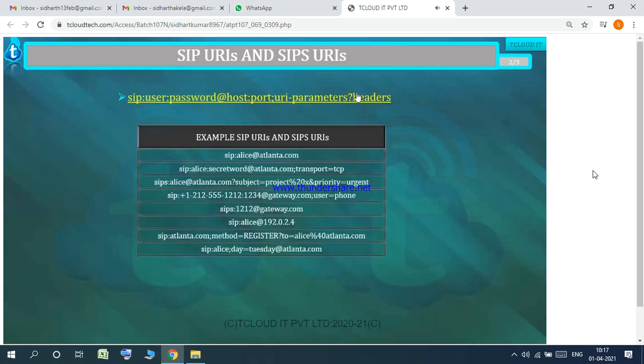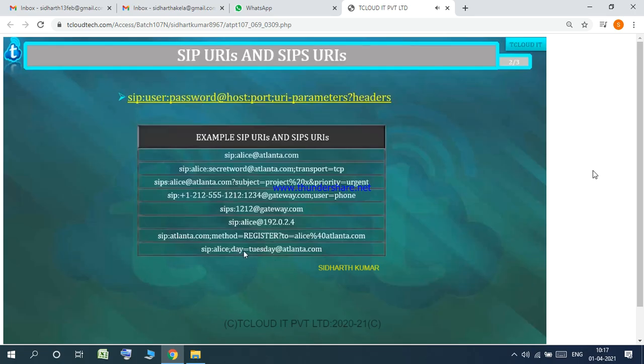And there is a question mark. That means some of the header fields are also copy pasted into this particular place. SIP colon alice semicolon. This alice is basically your username, because we have the at the rate symbol present. This day equals Tuesday, this whole thing is the password.